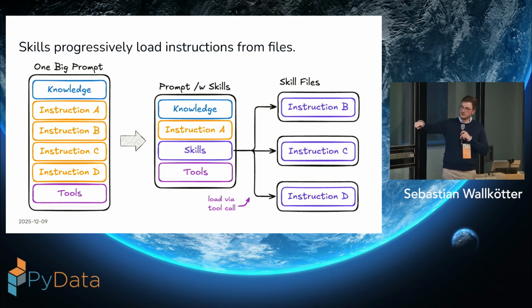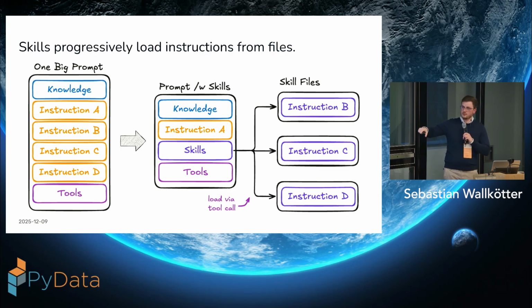The way this works is you take the set of instructions that you have in your system prompt, and you take the subsections you have there, and you split these subsections out into different files. And then what you do is you add a skills section to your system prompt that says these are the skills you have available to yourself with some small description of what they do. And then in your general first piece of instruction, you don't say run the steps from this subsection. Instead you say load this skill and then run all the steps from this skill.